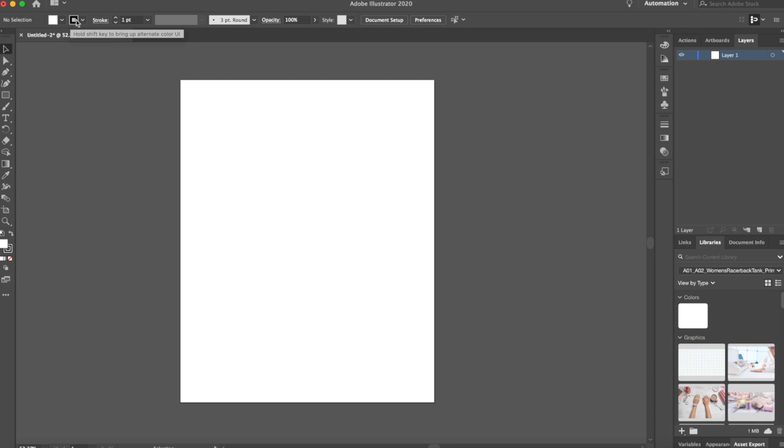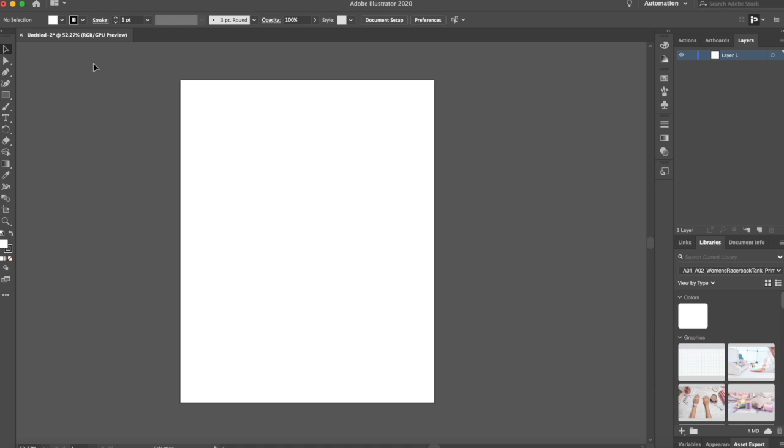Right now it's on white, and your stroke color is right next to it, and it's in black here. And your stroke is the outline of the shape or whatever you're going to make. So I'll probably get into that a little bit later when I show you about shapes. And then right next to it is your stroke width. So that's how skinny or thick your stroke or your outline is going to be.